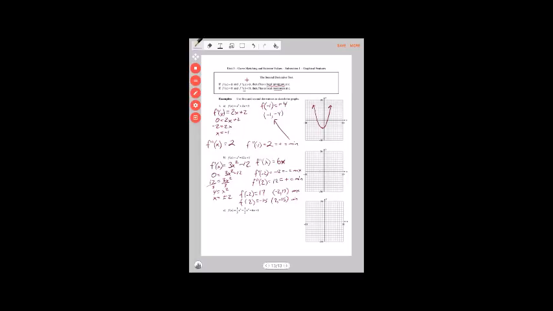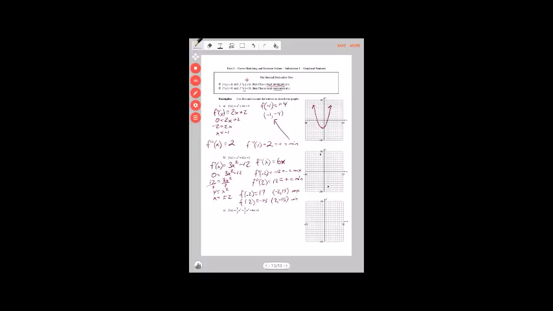So negative 2, okay, so the horizontal units are each worth 1, but the verticals are worth 2. So negative 2 and then 17. So 2, 4, 6, 8, 10, 2, 4, 6, so 17 is about there, in the middle somewhere. Okay, so that's negative 2 is 17, and then 2, negative 15. So 2 is here, then 2, 4, 6, 8, 10, 2, 4, so negative 15 is about there.